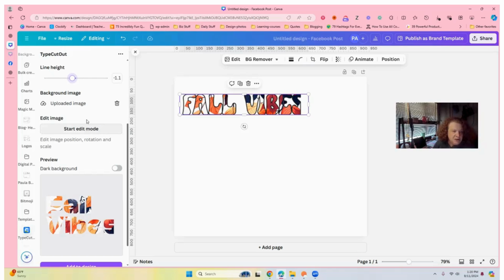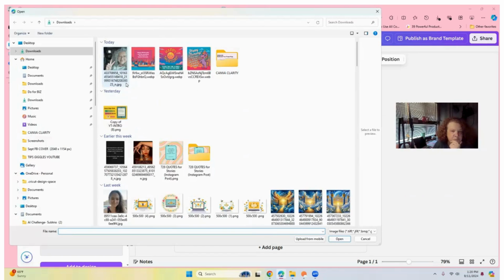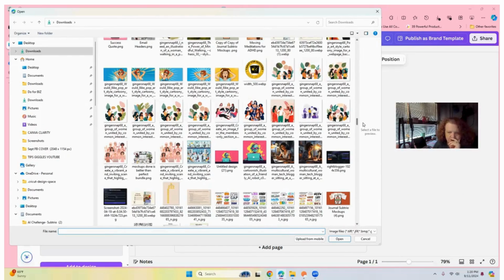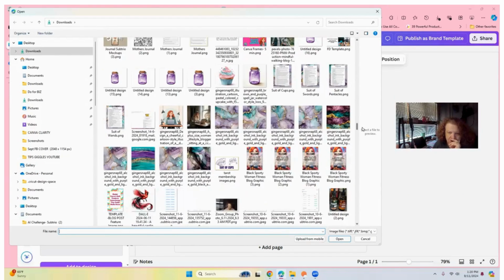Now I'm going to pick a different image just because there's too much white on that one. Okay, so I'm going to go and just pick.